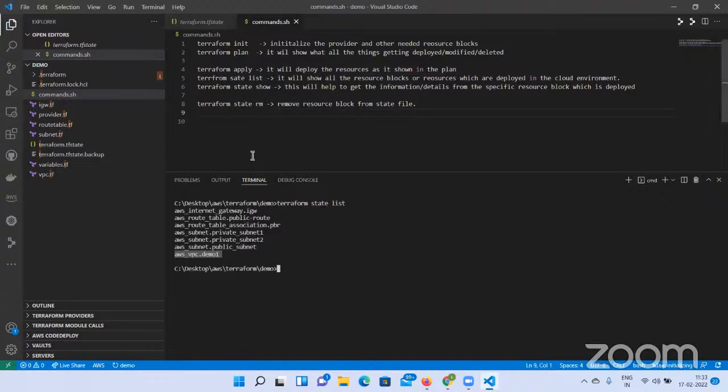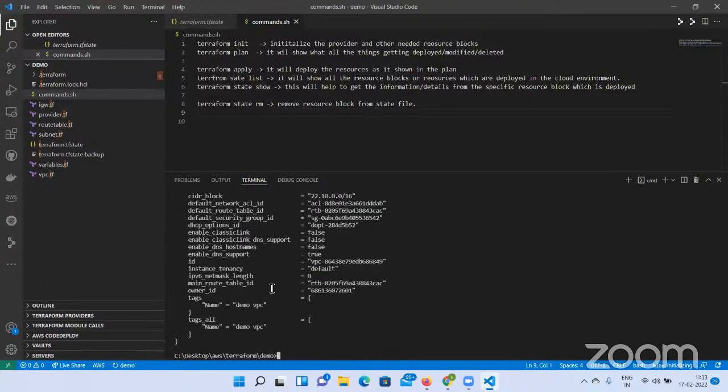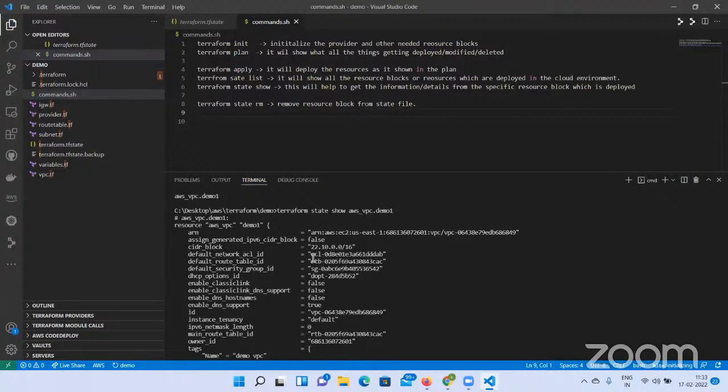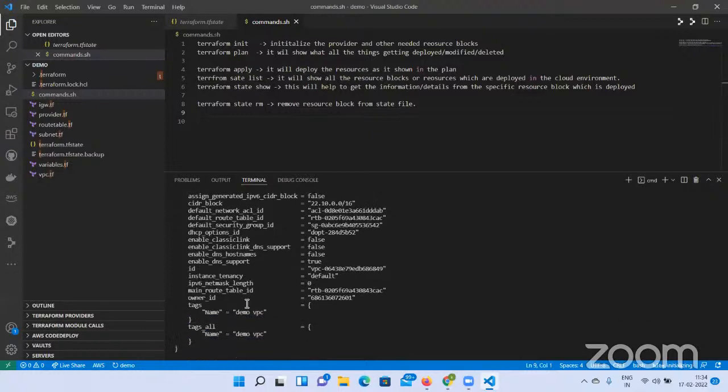And Terraform state show. See, if you want to look at this VPC's details, like what exactly is this VPC, you don't need to log into the console also. If I type Terraform state show and this resource, it will show me all the information related to the VPC. What is the CIDR block assigned, what is the ACL it is using, what is the route table, what is the security group, the DHCP options, is there any classic link, DNS support and all.